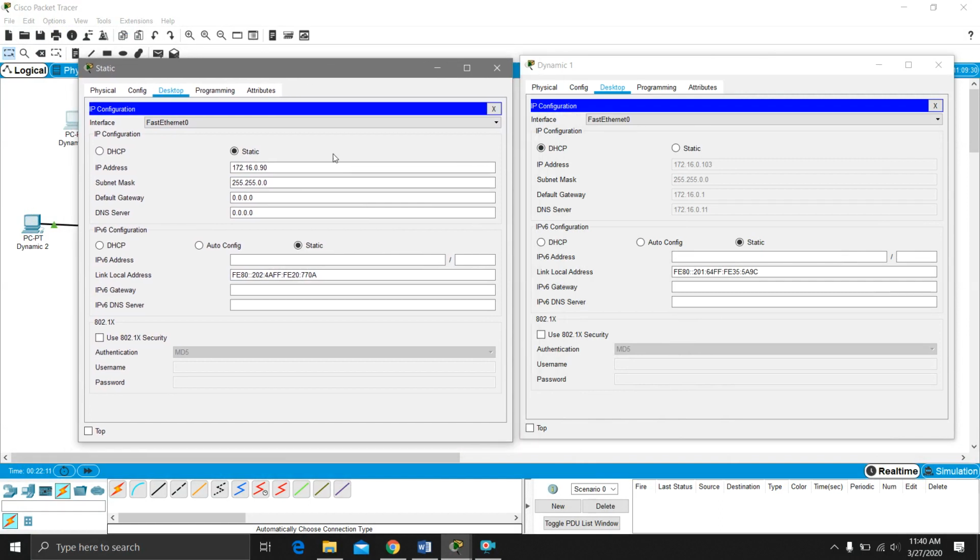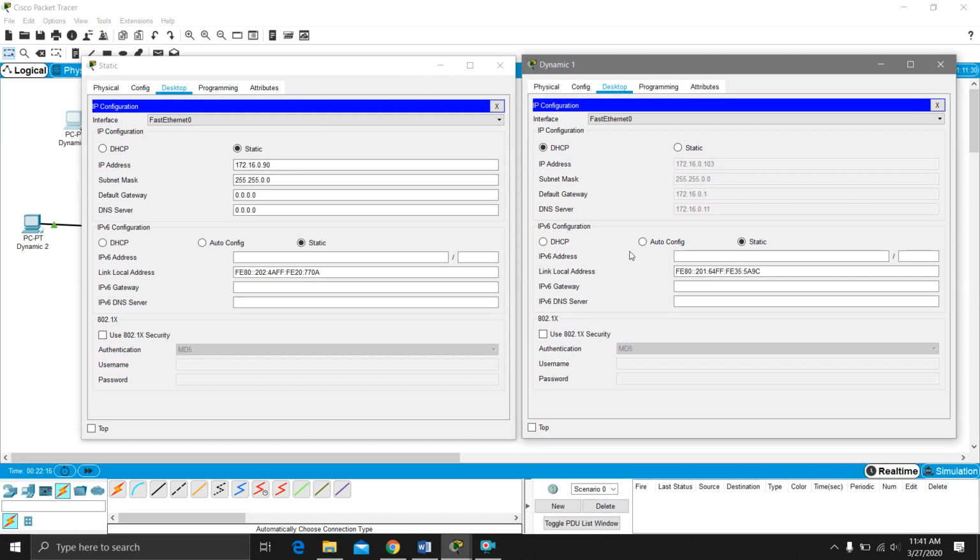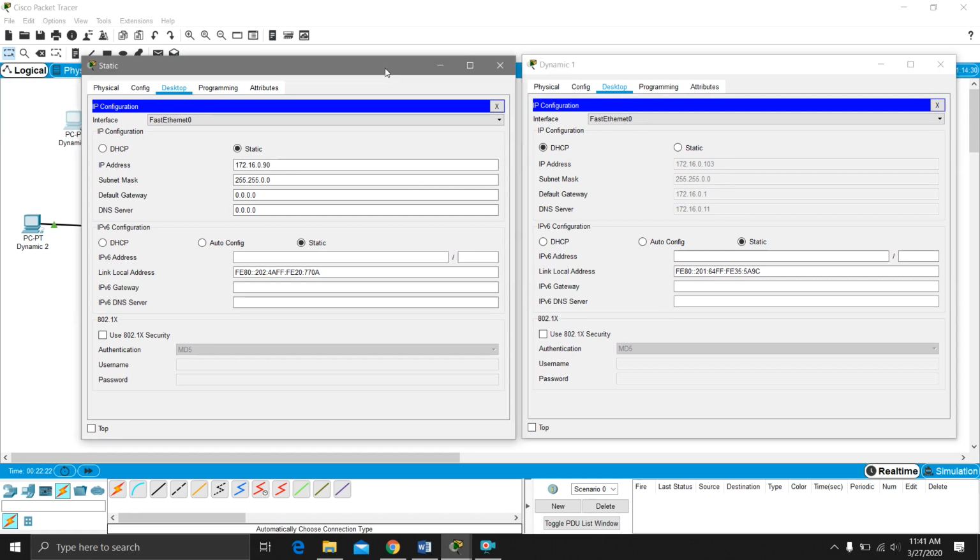What's the difference between the two? Our dynamic configuration has a subnet, the default gateway and the DNS server. So in our static config, we have to manually configure that.